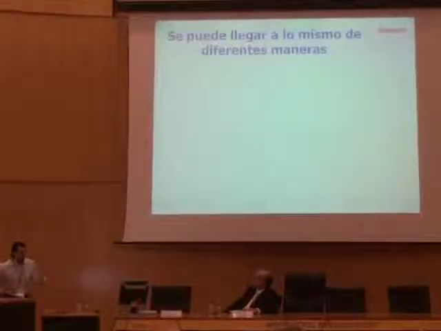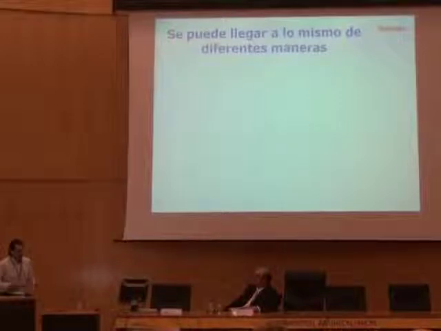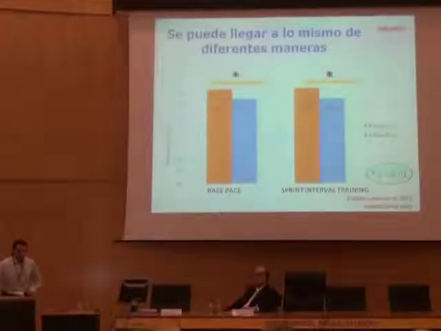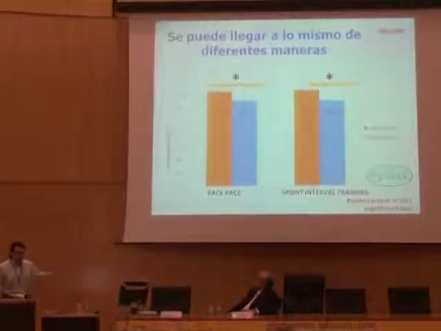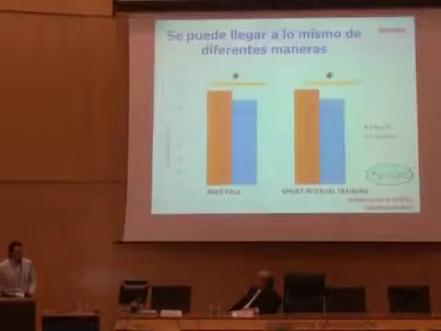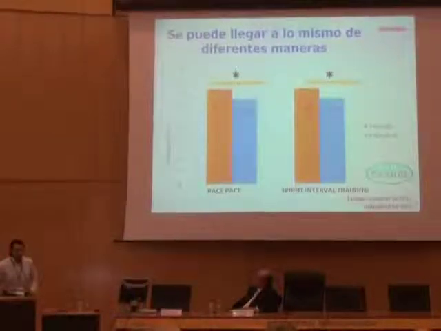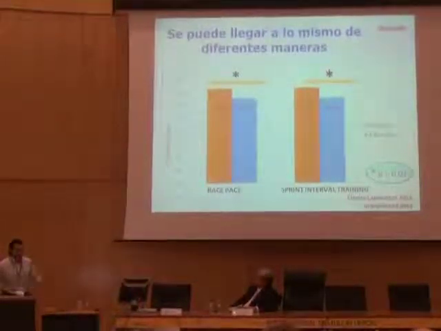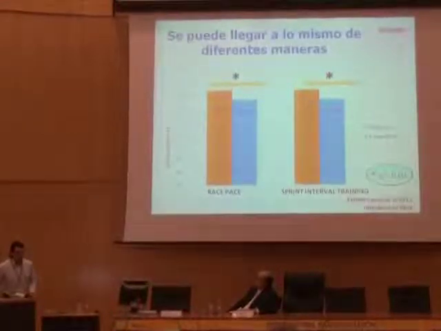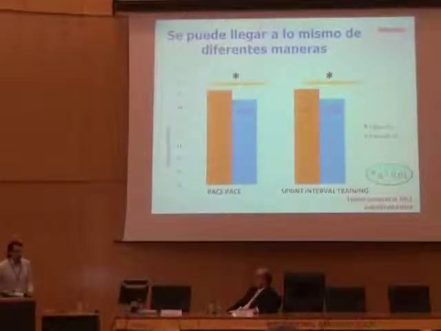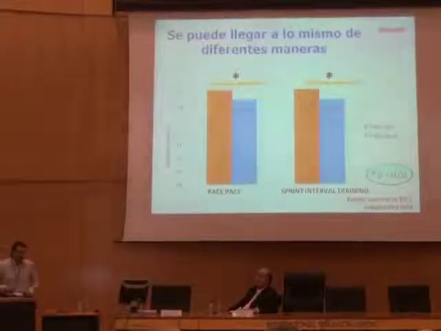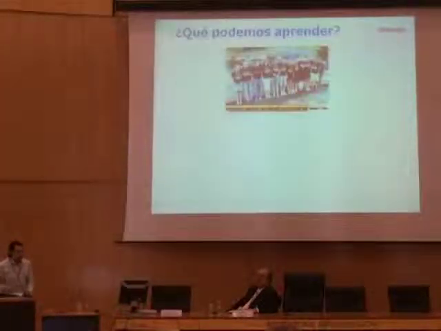And another result that we have not published yet, the other concern is that there are several ways to reach the same result. So these are, again, unpublished data about the last high-intensity sessions preparing for a 10K in runners. The winter too is a study. One group was training basically sprint interval training in running, not more than 500 meters repetitions, but the same, exactly the same at the beginning and at the end. So there are several ways to reach the same result.